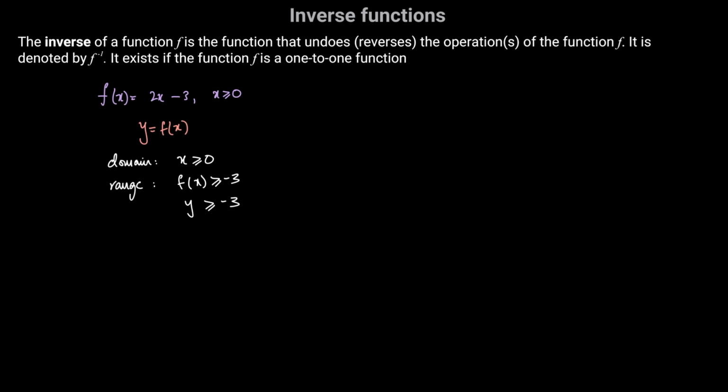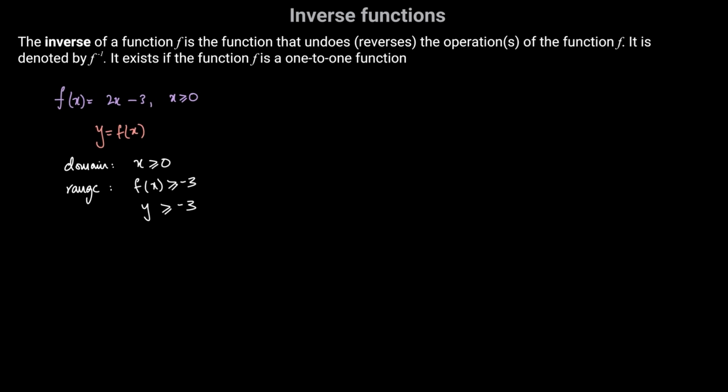Now what I want to do here is find the inverse function for this function. In other words, I want to find f inverse of x. Now how do I do that? Well, let's start by looking at some of the possible values of the input over here. In other words, let's look at some of the values of x in the domain for this function f and the corresponding values of the output y.